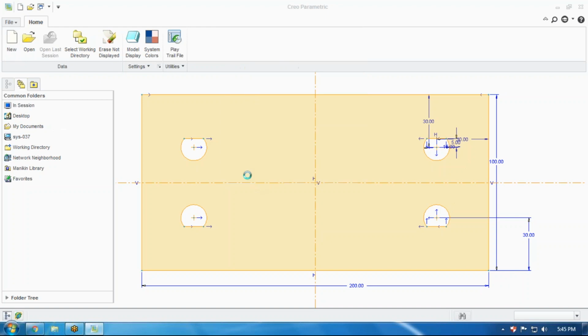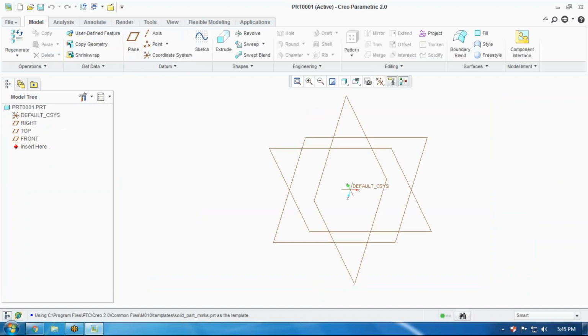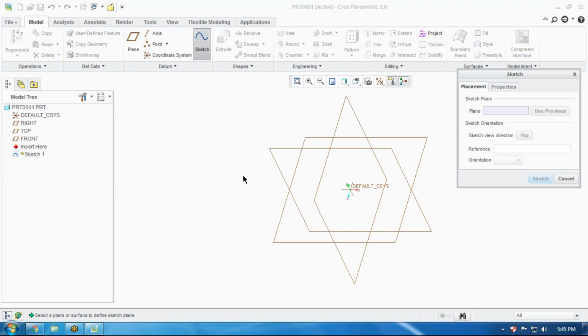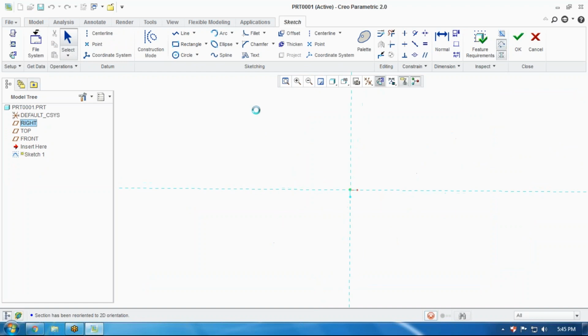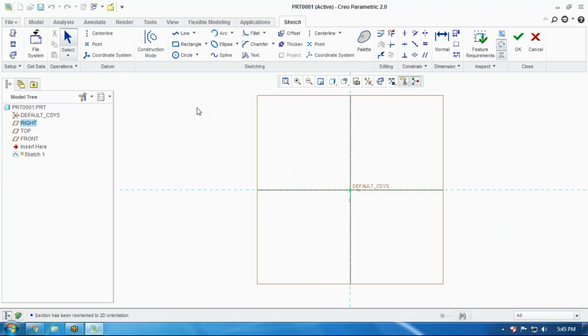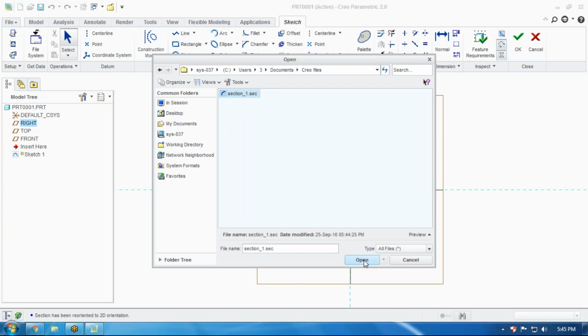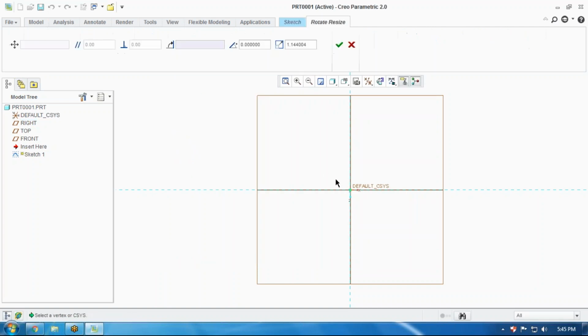So I'm just going to create one extrusion, giving the millimeter values. So you'll see there, this is a solid file we have created. Now we want the same sketch which we have already used there. So just go for Sketcher, choose one plane from the model tree, click OK, and now I'm just going to create one sketch. But I don't know what the parameter is. I just want to get the same sketch which we have saved earlier. So just go for the file system, import data into the active object, click OK. Section 1, OK.